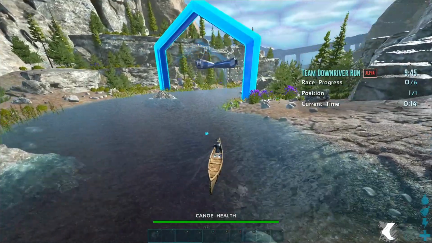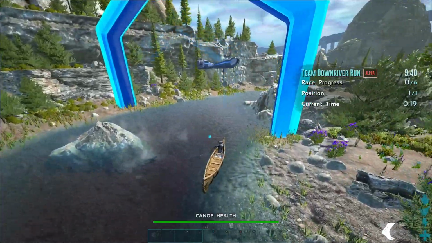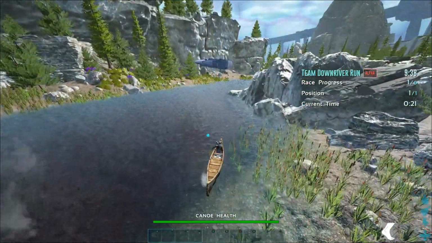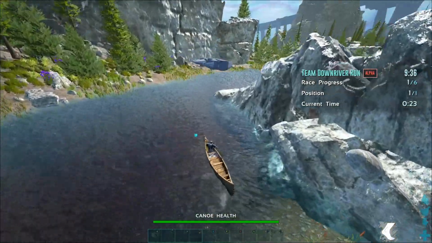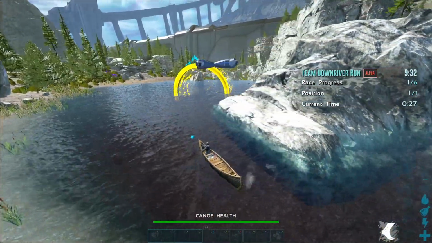So as we get up, we'll come around this corner, we hug to the right here to save some time, speed up a little bit, and there we go, some lag, gotta love the lag. Alright, then we come up to this rock, make a hard right, so the front of your boat skims the edge of that rock or goes right around it, so that you make sure you don't miss this speed ring here.